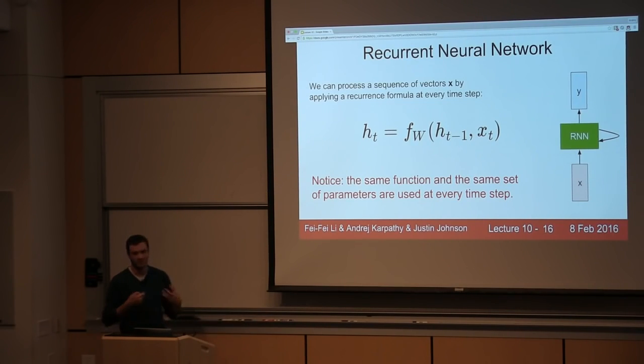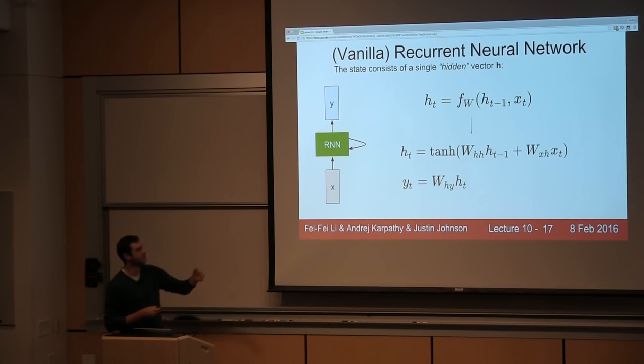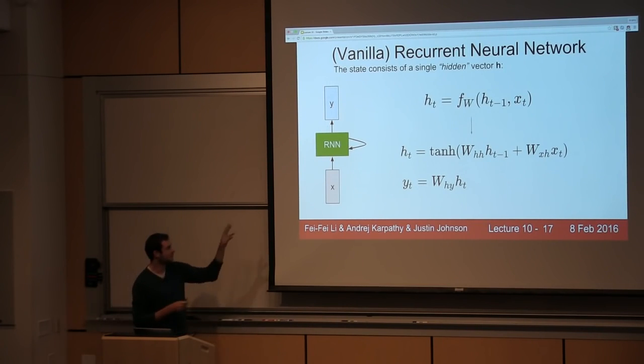So in a specific case of a recurrent neural network, a vanilla recurrent neural network, the simplest way you can set this up and the simplest recurrence you can use is what I'll refer to as a vanilla RNN. In this case, the state of a recurrent neural network is just a single hidden state h. And then we have a recurrence formula that tells you how you should update your hidden state h as a function of the previous hidden state and the current input xt. In the simplest case, we're going to have these weight matrices Whh and Wxh. They project both the hidden state from the previous time step and the current input. Then those are added, and we squish them with a tanh. That's how we update the hidden state at time t.